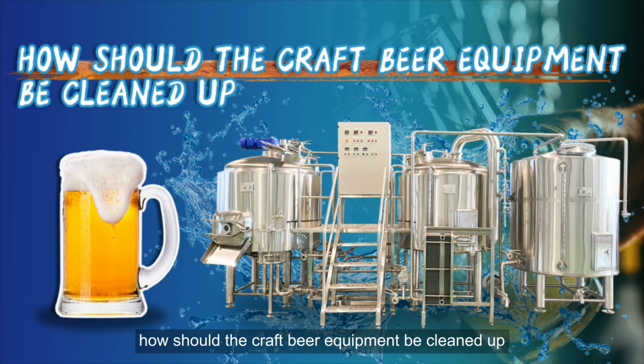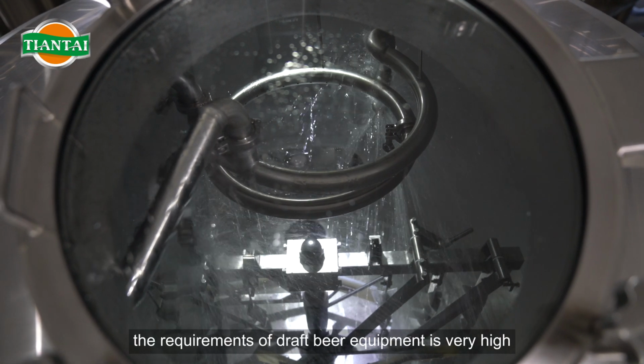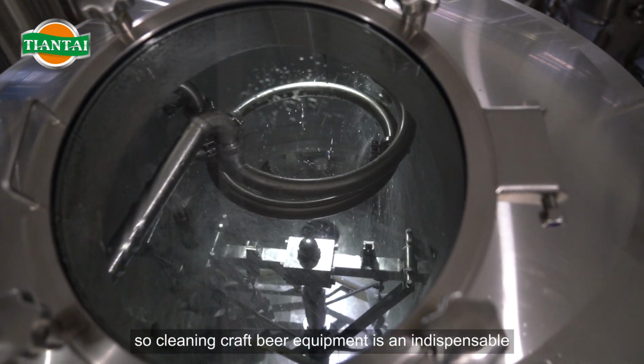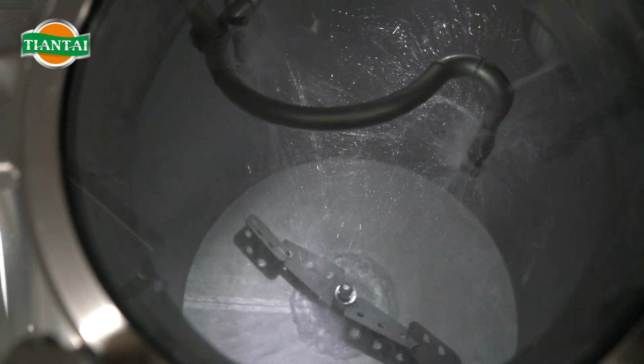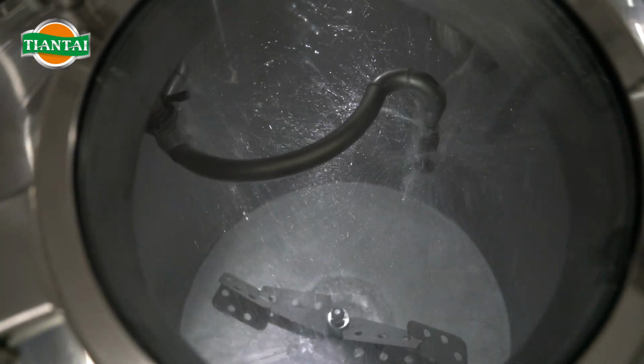How should the craft beer equipment be cleaned up? For a professional brewer, the requirements for draft beer equipment are very high. So cleaning craft beer equipment is an indispensable part, which can maximize the quality of beer. So how should small and medium-sized craft beer equipment be cleaned?